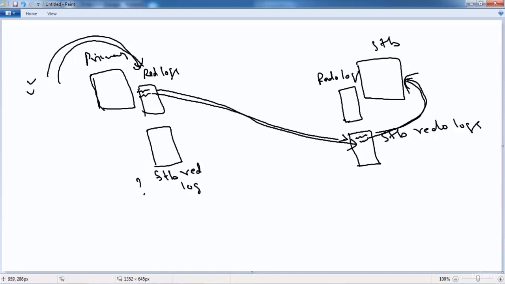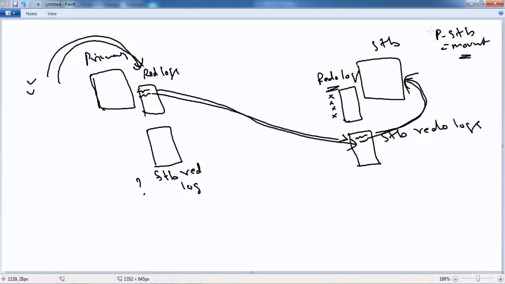Now, this configuration does not depend on the type of data guard you have. For example, if it is physical standby, it will be in mount mode. If it is in mount mode, definitely there won't be any transactions and there won't be any redo generated with user transactions, right? Your redo logs will be empty. We are not bothered whether the redo logs are empty or being written, because our standby redo logs are there to apply all the transactions that are coming from the primary to standby.